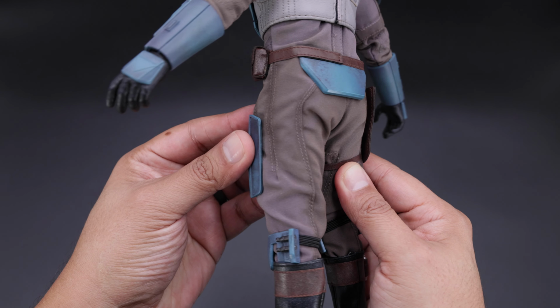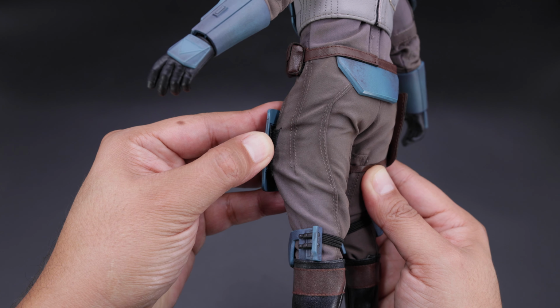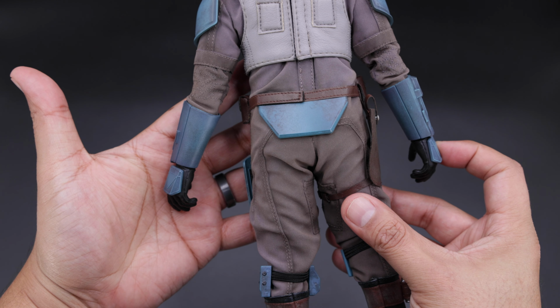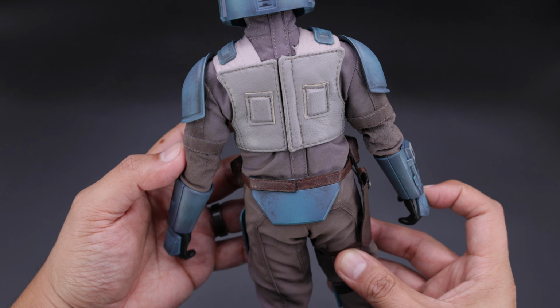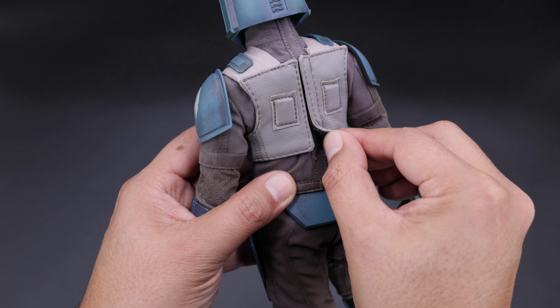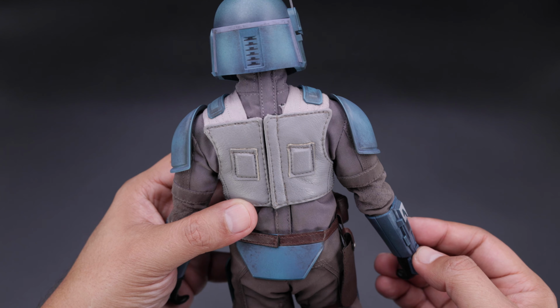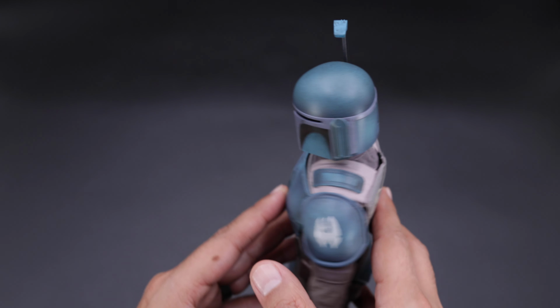I think it's a fat suit inside, so it may limit the articulation, but still, you can pull really nice poses. This is Death Watch booty. And of course, the back. Now, this is a Velcro as well, so if you want to remove all this, by all means, you can if you want. And that's basically it for the figure itself.